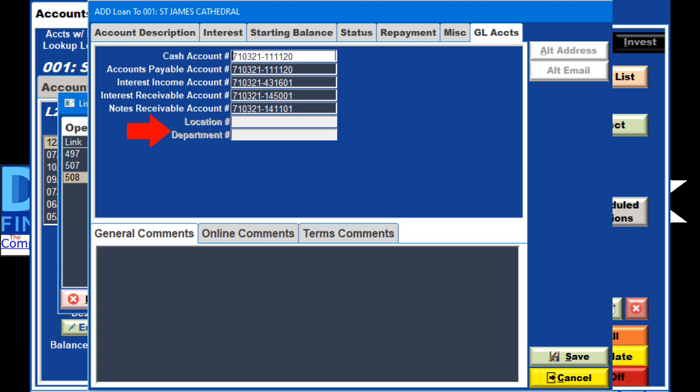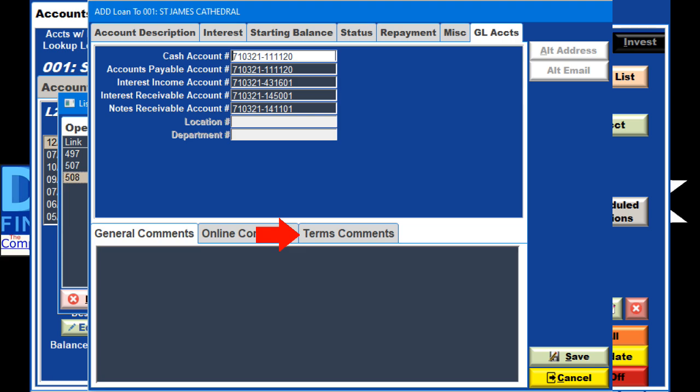The bottom two are specific to certain accounting systems and will only be available if you are using one of those accounting interfaces. Below the tabbed forms are up to 3 tabs for all the comments about this account. The first tab is for general comments. These comments are only visible to the user on the DLS main program and nowhere else. The same is true for the terms comments, which is where you should put any written description of the terms for interest for this account.